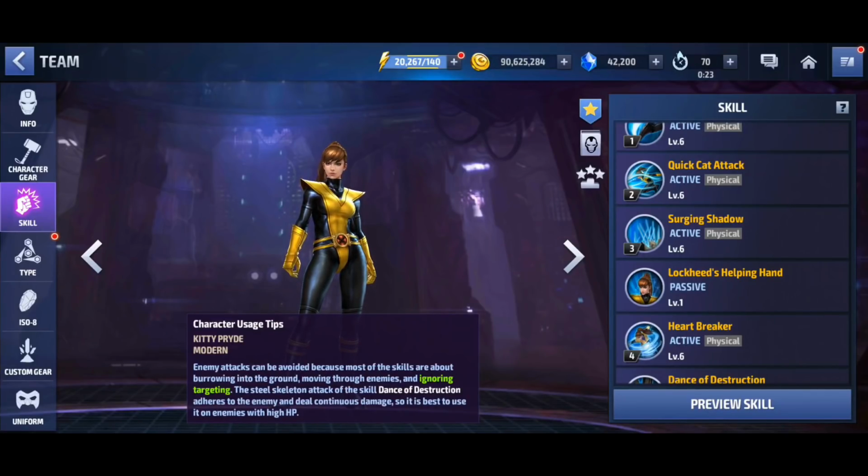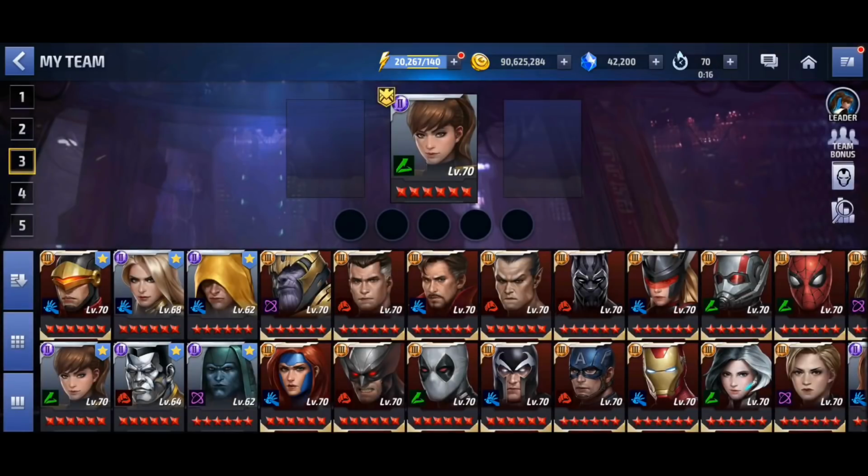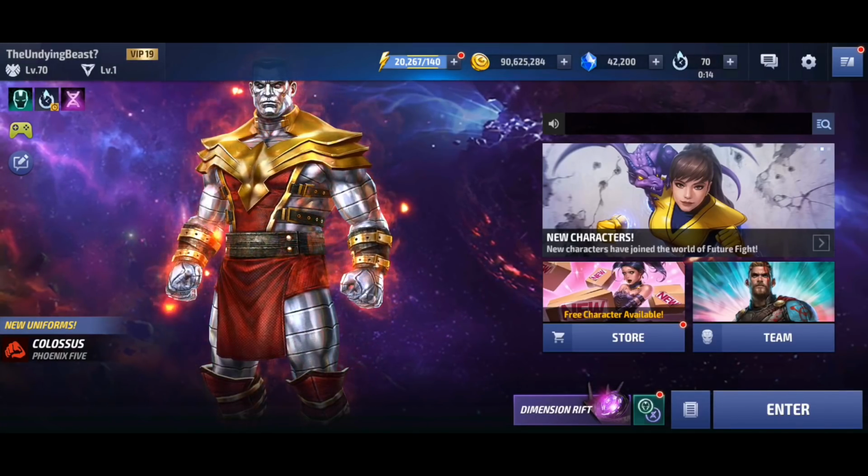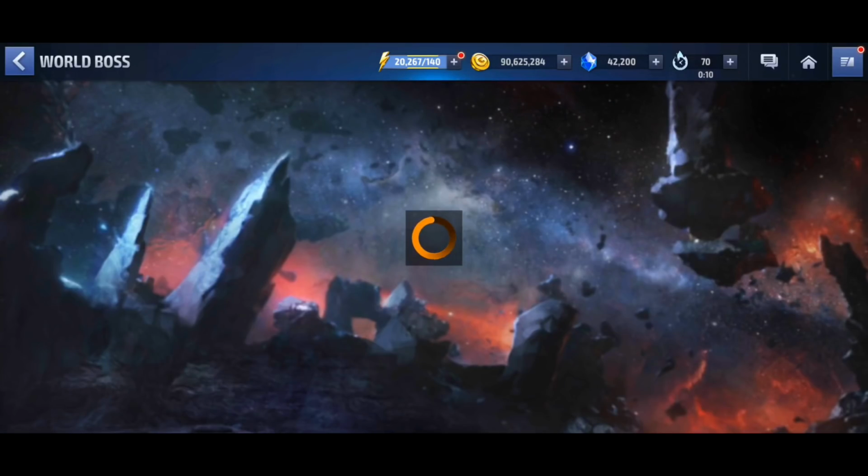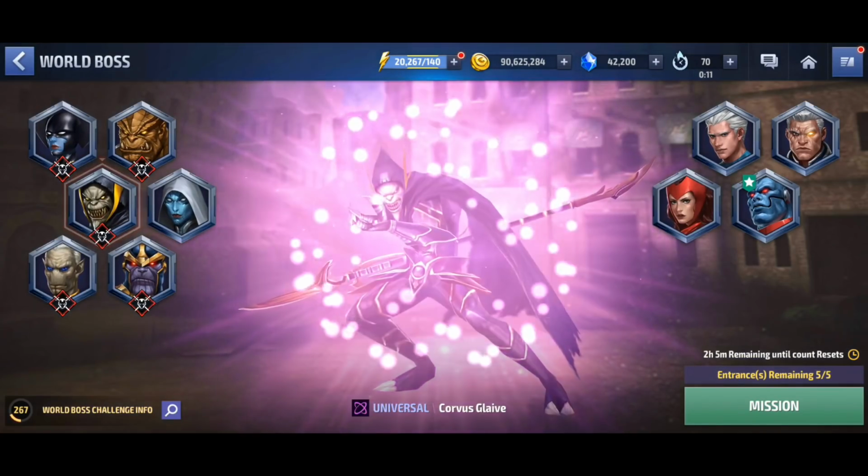That way I can avoid using that skill altogether because the summon is a really, really big liability. Anyways, let's move on, boys. Let's jump into a little bit of world boss gameplay so y'all can see how she does. We're gonna go up against Corvus and Proxima just to give you guys a little bit of variety.